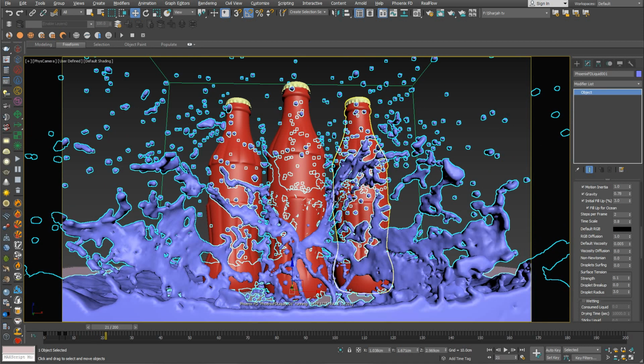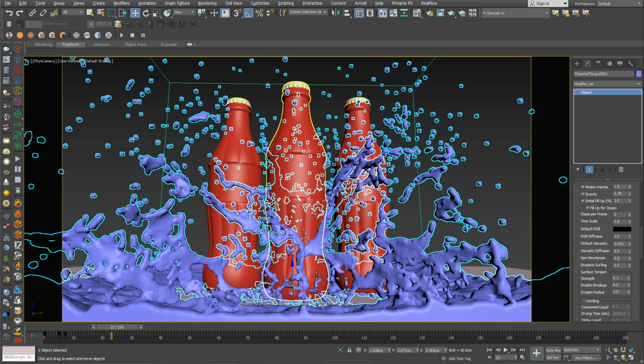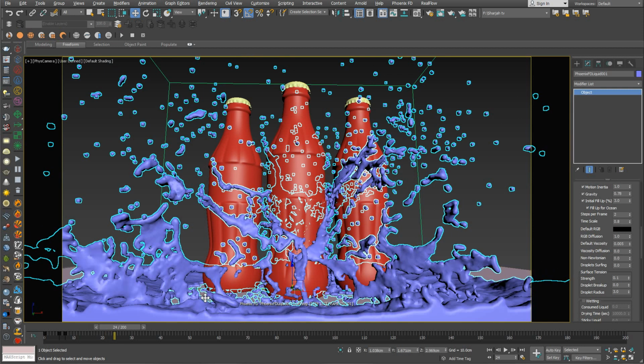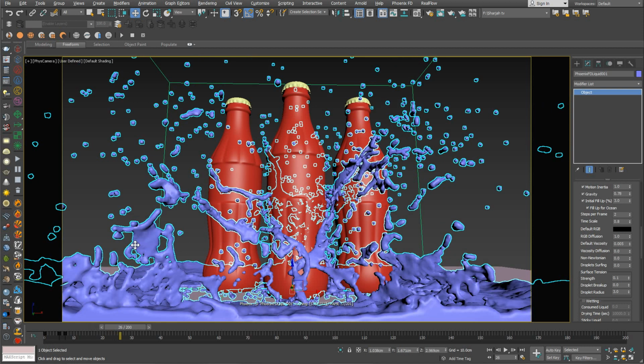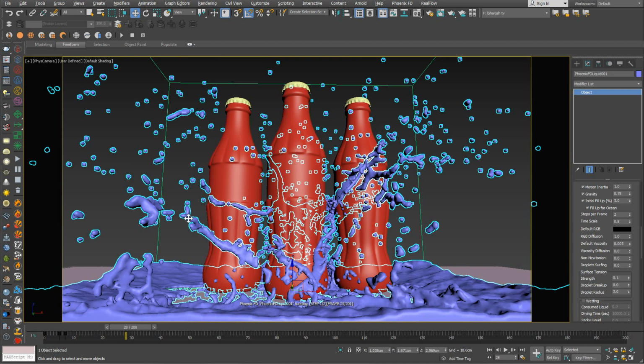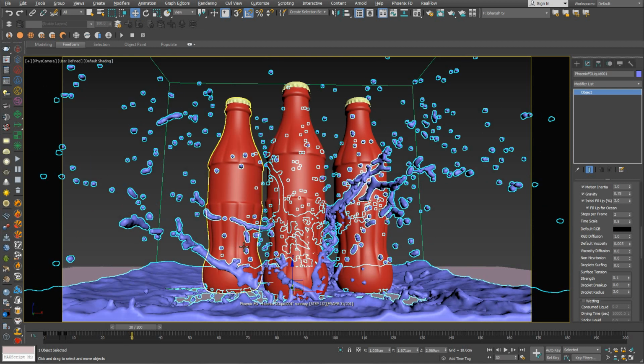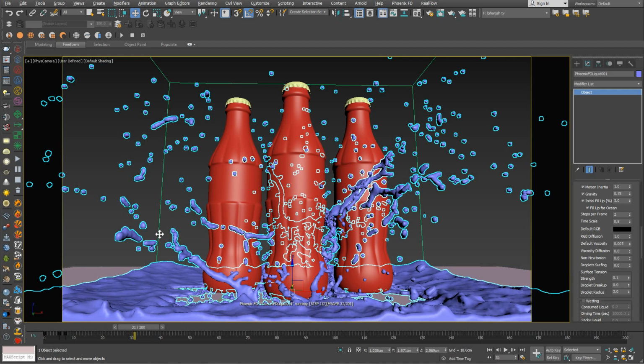We have the liquid coming from in between the bottles, which is nice. But I don't like this shape. I like more like this. Anyway, it's behaving in a good way.